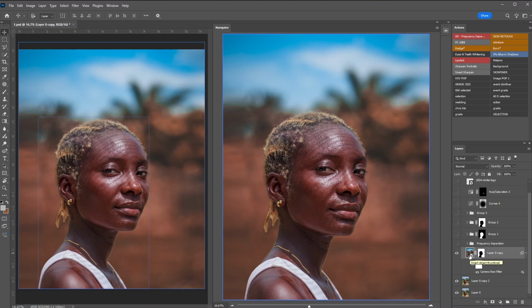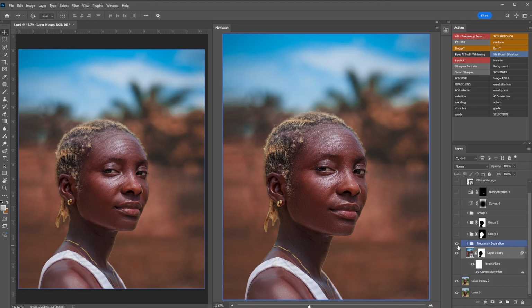The reason why I converted it into a smart object was for me to be able to go back to camera raw if I didn't like the preset. So this grading was actually a preset from camera raw. I just applied the preset only to the background. It's showing white here, which means the preset is on the background. So the background and the subject here have similar feel and color.